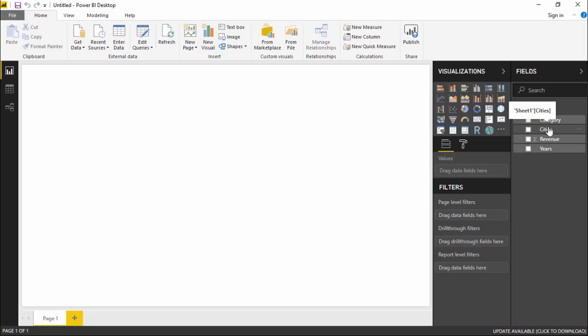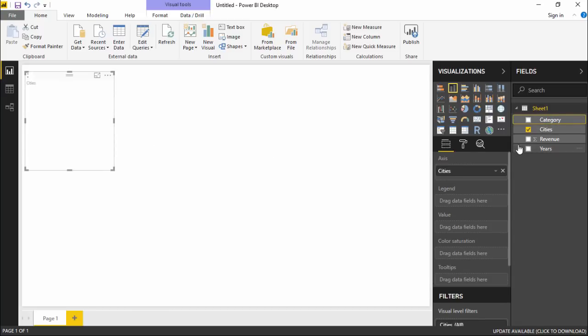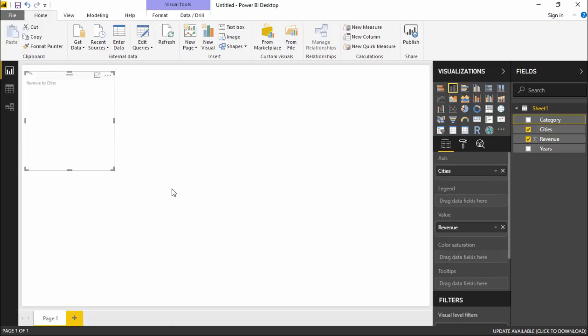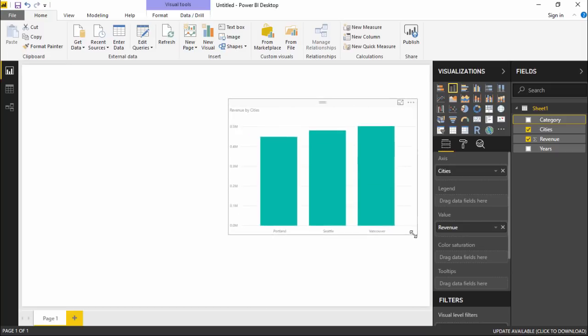So if I select any graph, let's say a normal column chart, in which I want the city names, I have the city names and I want to check how much the revenue is along with it. So I'll simply drag these two headers. It says revenue by cities altogether. It's working. So here you can see these are the three different cities that we were working on and the revenue along with it.